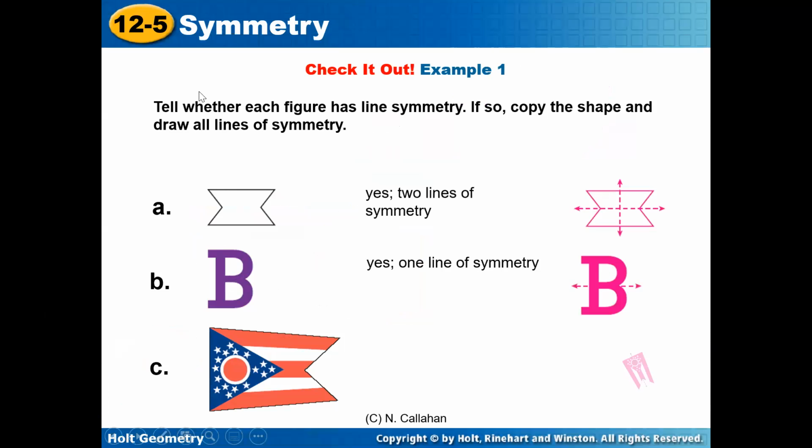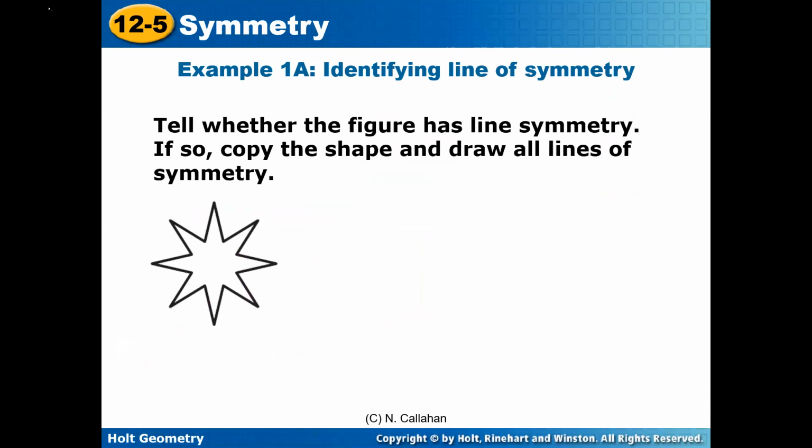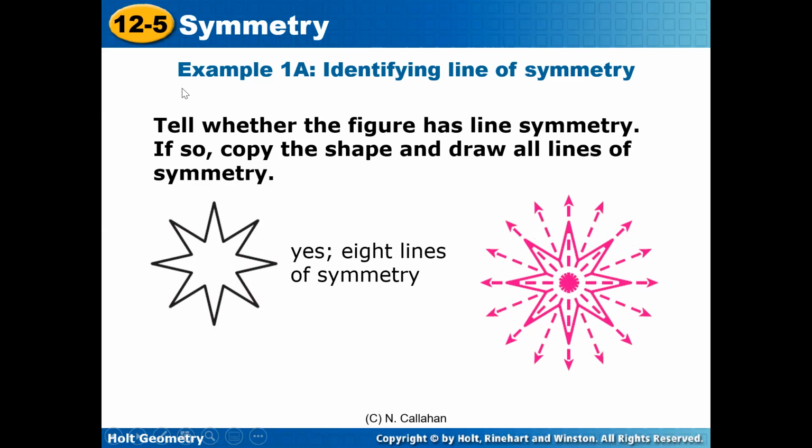All right, for line of symmetry, take a look at how many there are. Remember, symmetry just means you draw a line, and if you fold it over, it's exactly the same. This question is kind of a trick question. How many lines can you draw for the line of symmetry? There are 8.